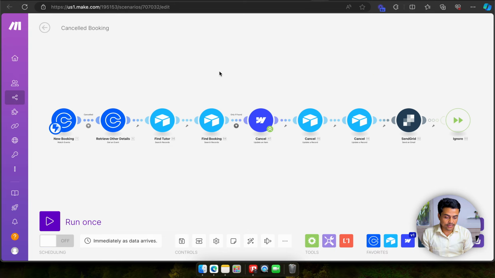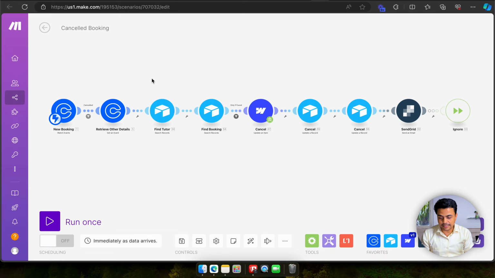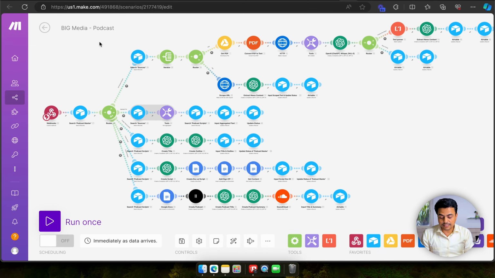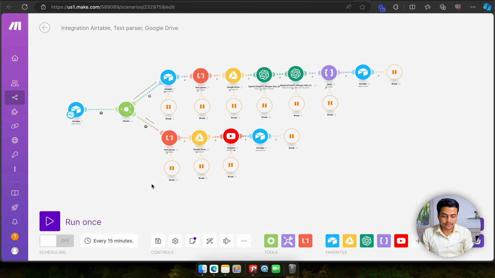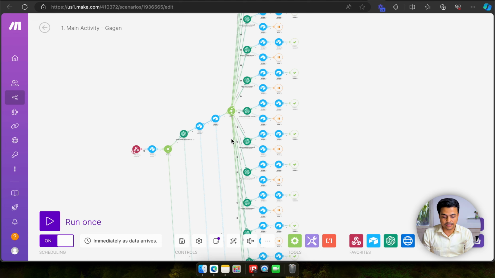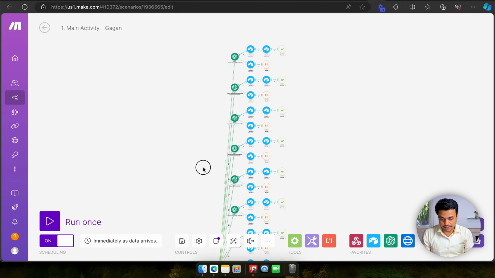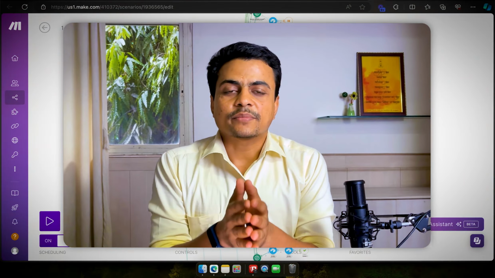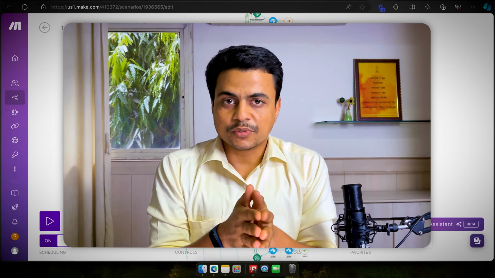Another one is for GoHighLevel connectors. Here we are getting Calendly appointments into Airtable plus creating a Webflow item. Similarly, a couple of API calls are being used with Airtable. And this is a content generation plan for social media marketing teams. Finally, this is where I'm creating video content right from Airtable into GPT and podcast things. And finally, this one is the longest one, where I used Airtable along with ChatGPT to create a 40-page long business plan. So these are the kinds of capabilities I possess, and I would like to contribute to your business.